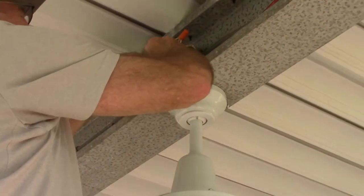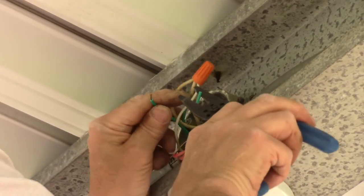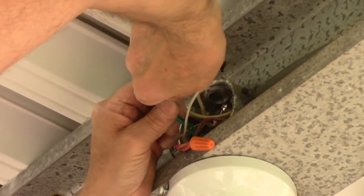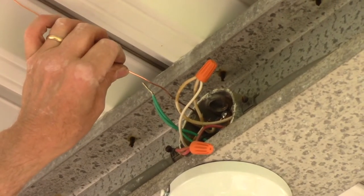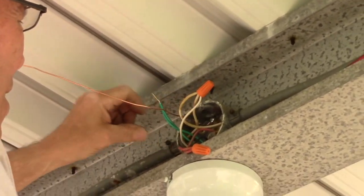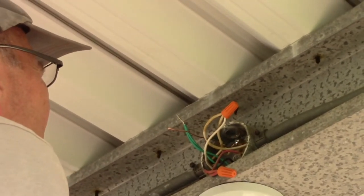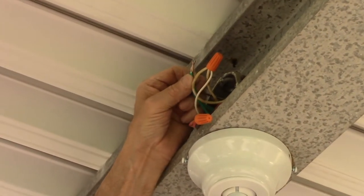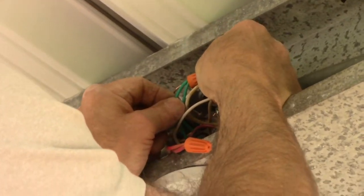There was no ground on this existing box, and you don't have to, but we're going to do it to play it safe. We're going to strip back a bit more wire to have more showing, then wrap these two green ground wires together so we have one single strand. We're going to put a ground wire to the back of the box up in the top, cut this one a little shorter, then connect our grounds the same way — hold it with one hand, twist it, take your cap and screw it on the top so it's nice and tight. Give it a pull to make sure it's tight.